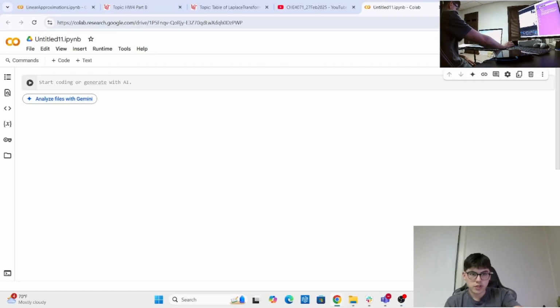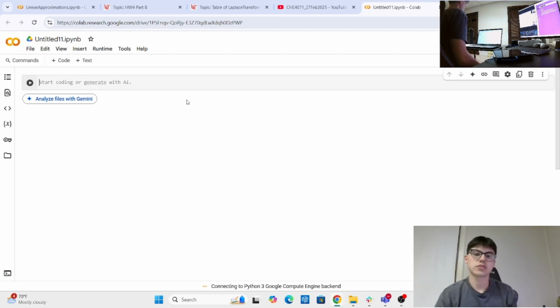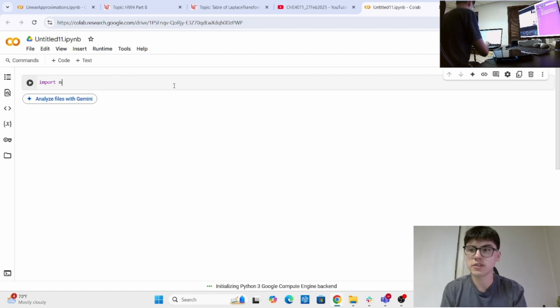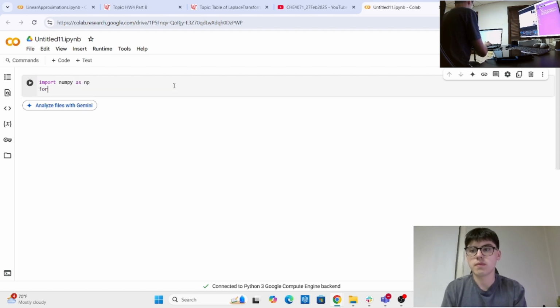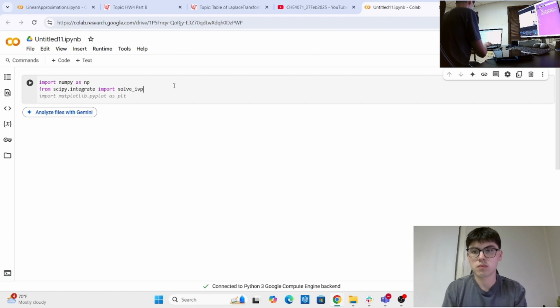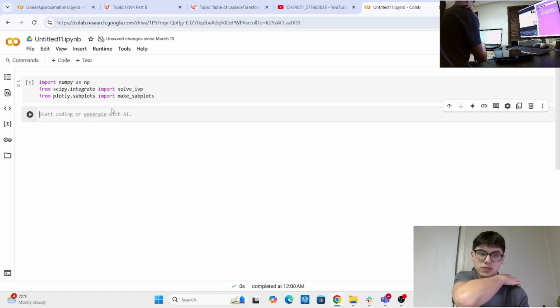All right, so we're over here in Python now. Let's start coding this out. Let's import the necessary libraries that we usually use. So import numpy. Now let's go ahead and define the parameters that we're given in this problem statement.